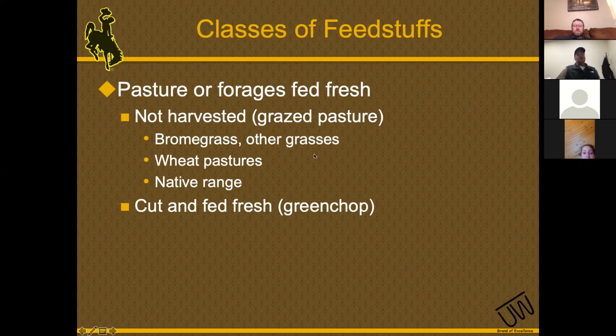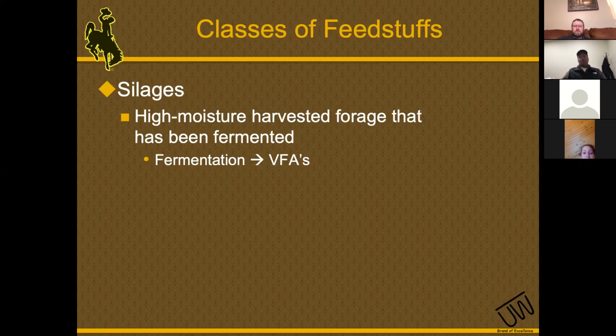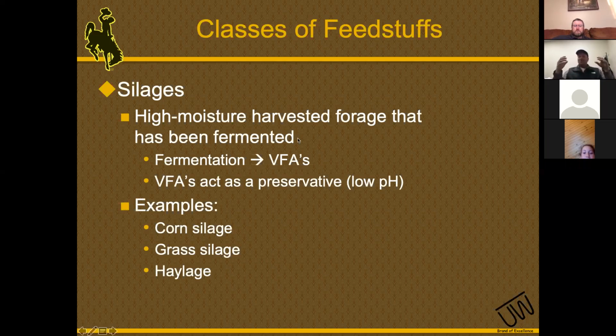So silages, and again, we don't put up any here, but I mean, if you live in the Wheatland, Torrington area, up in the basin, Sheridan, where you can grow hay or corn, you can put up silage. And silage is an excellent feed. So what it does, it's anaerobic fermentation. So when we ensile something, we pack it so it's airtight, and then a fermentation process goes and it basically preserves it. A lot of that fermentation converts glucose or the starches into a volatile fatty acid, and that can act as a preservative because it's so low in pH.